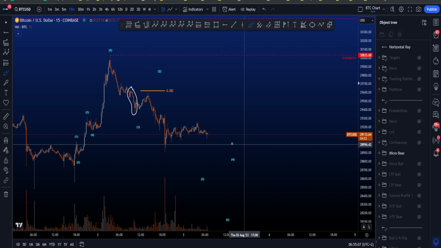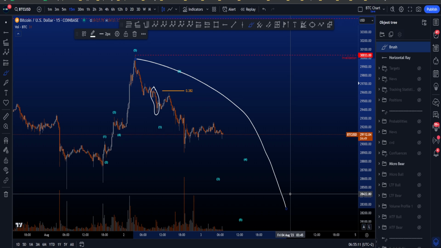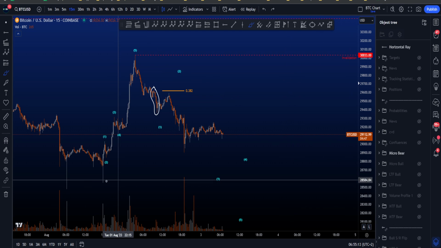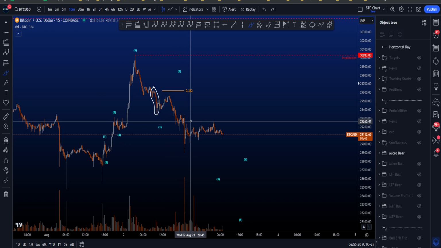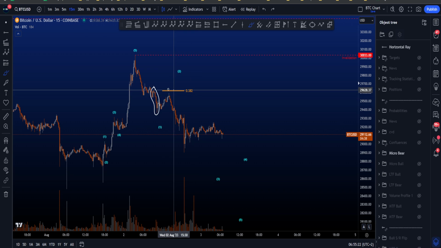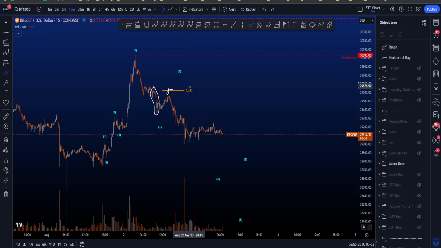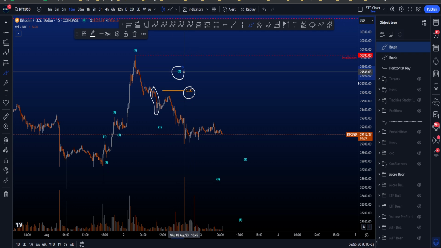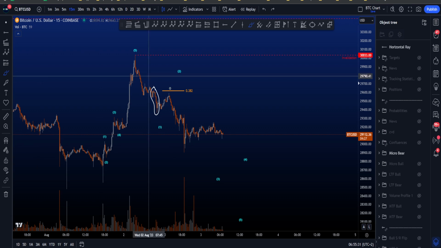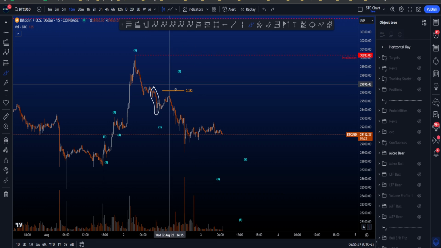If we look at the more bearish scenario, we're looking for continuation to the downside. You want to see volume increasing, and you want to see at least this low being broken. Now, when we look at an impulse structure towards the downside, it is quite significant that none of the retracements that we had on the chart retraced to the 0.382, which is a rare retracement target for a wave 2. The common targets for a wave 2 are between the 0.5 and the 0.786, which clearly haven't been hit.